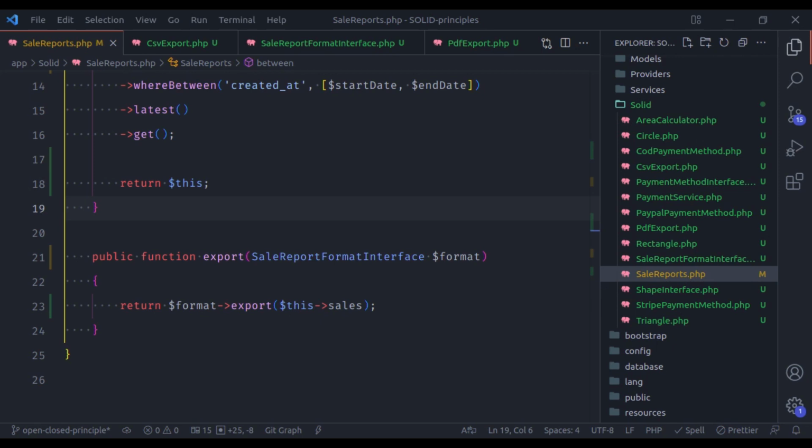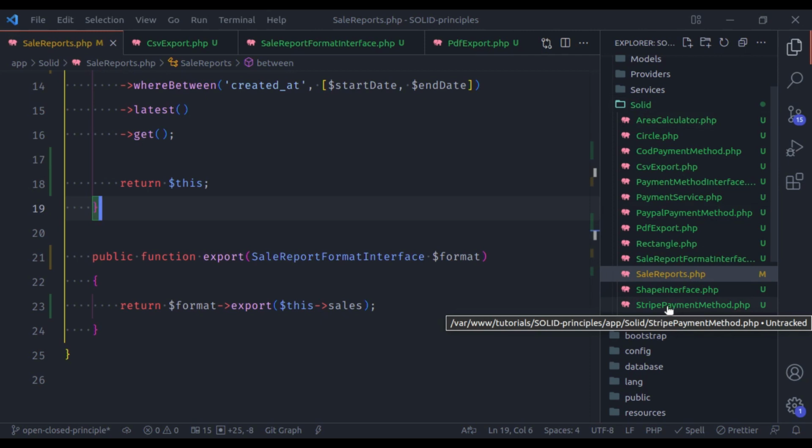Now in these examples, you may have also noticed how these design principles sort of have each other's back. You will find lots of similarity between them. Now you may see that I have created all these classes in one place in the SOLID directory. But you should organize these classes according to the feature.